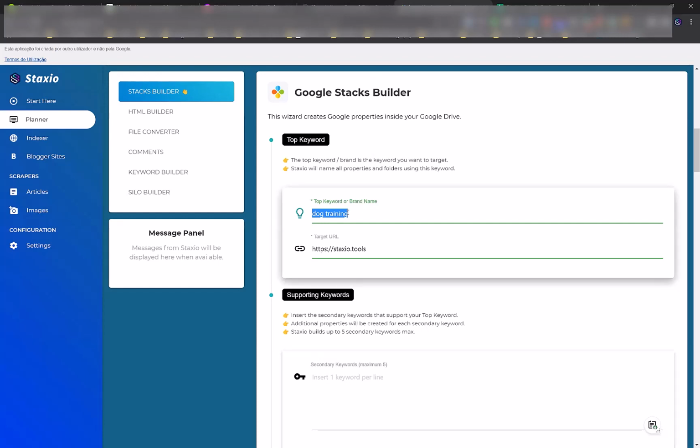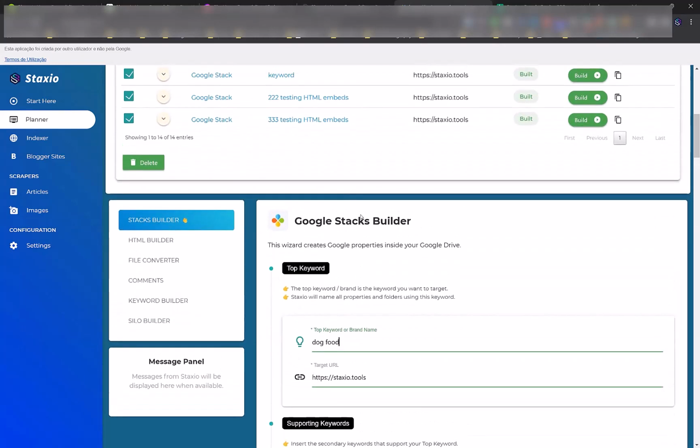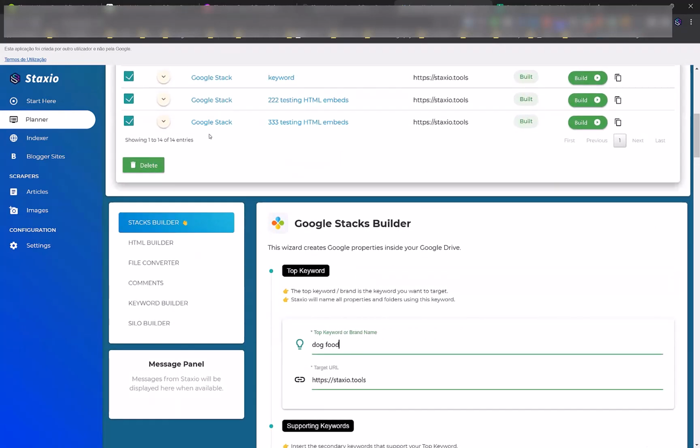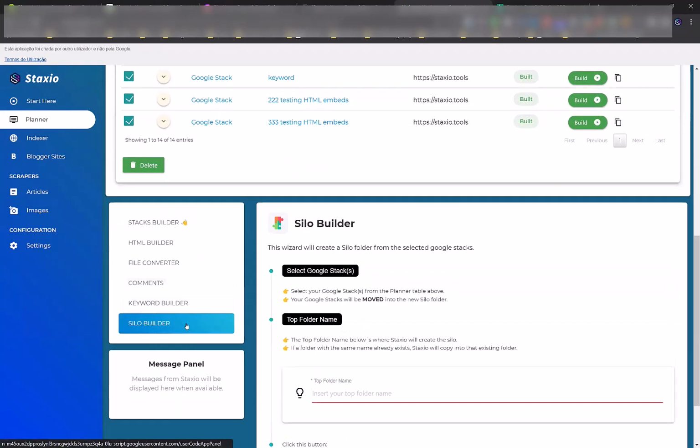Then I come onto stacks builder, and I do dog leash. Then I build another Google stack, and I do another called dog food. Then I have three Google stacks. So what I would do then is select those three Google stacks and use the silo builder to interlink them. Got it.